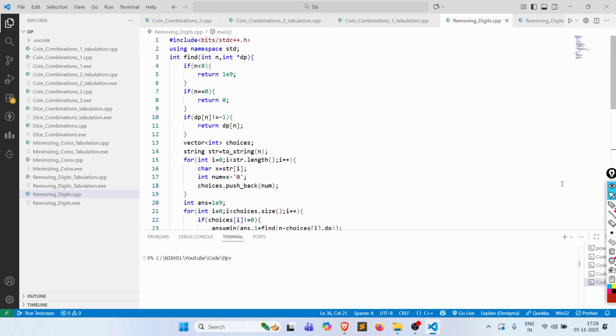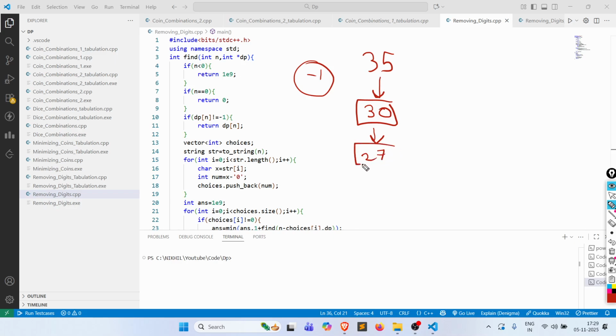Also, one more thing which I would like to tell you: since the question is asking to find the minimum number of steps, it is always possible, right? Because otherwise it would have told us to print -1 if it is not possible. So let's see if it is always possible or not. Let's say we have 35 over here. I can subtract 5, which is any digit at the unit place, and then I will subtract any non-zero digit which is still available in the integer. Let's say 3, then 27, then I can again subtract the digit which is available at the units place, then it would be 20 and so on.